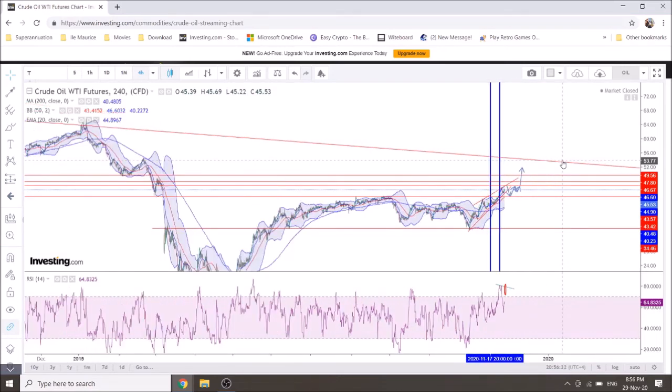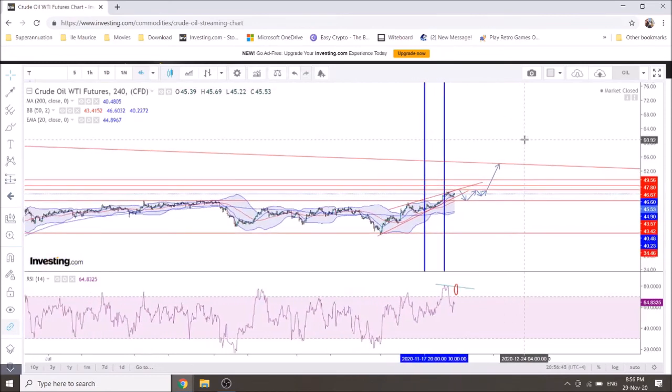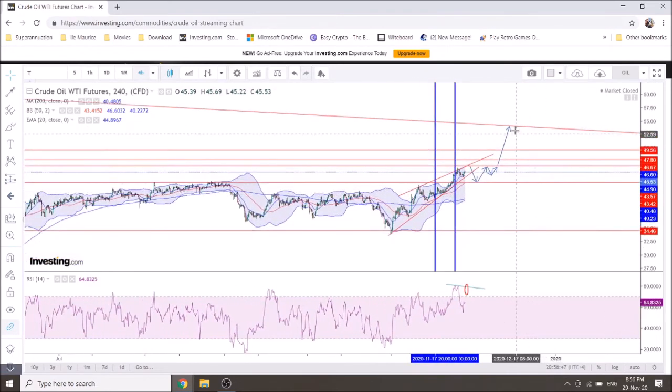of now there's really no indication that when we are going to get there, and if we are going to get there, of course we could still see some pullback to the downside, but my opinion is that we are going to enter some sort of a bullish move to the upside, and that 43.5 will definitely be a buy area to actually play that breakout side. So yeah, that's about it for WTI.